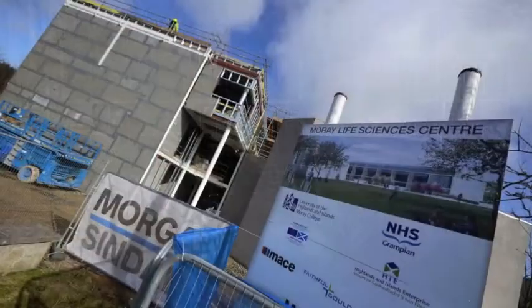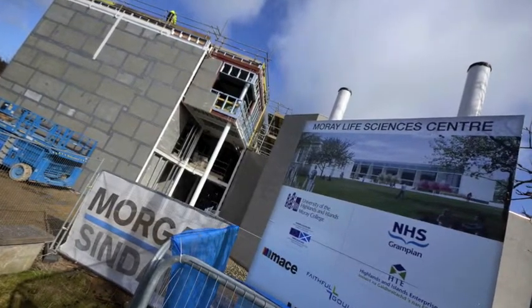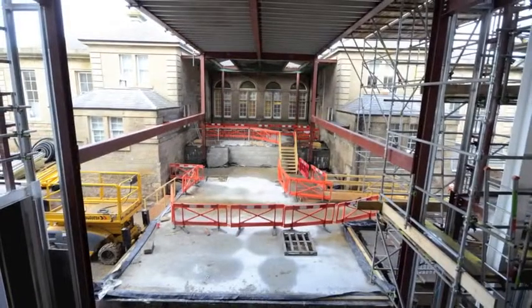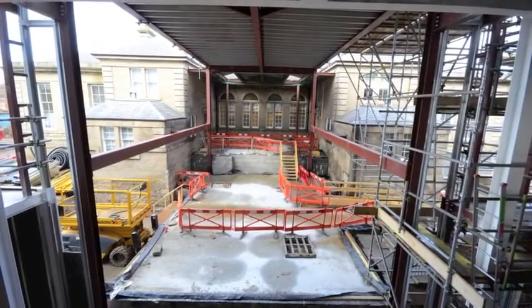They've been taking real life situations which they face in the NHS and looking to work with commercial partners to develop technology to address these situations. Inside the building there will be three different elements: NHS Grampian doing clinical skills training, Moray College enhancing their course offering, and a research and commercialisation area where NHS clinicians work with commercial partners to develop e-health solutions and commercialise them — this is where we see job creation.